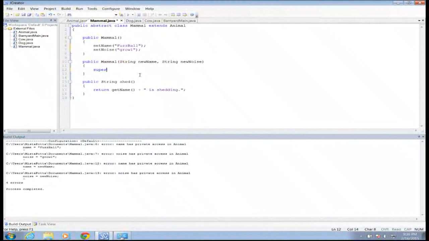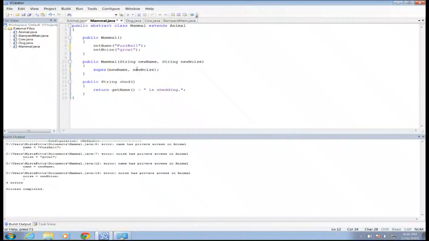Notice super changes color. So this is a reserved word in Java. What I'm basically saying is, hey, if you want to create a mammal, look at how you create the next class up. Making a mammal is exactly the same as making an animal. So I'm going to call on the super constructor for the parameter new name, which comes first, and new noise, which comes next.